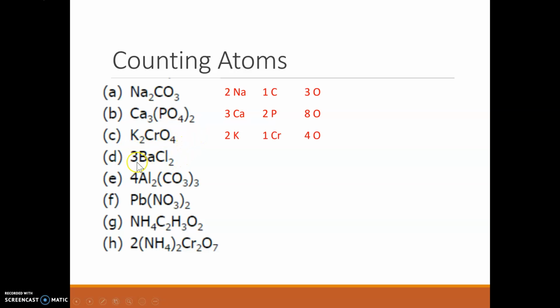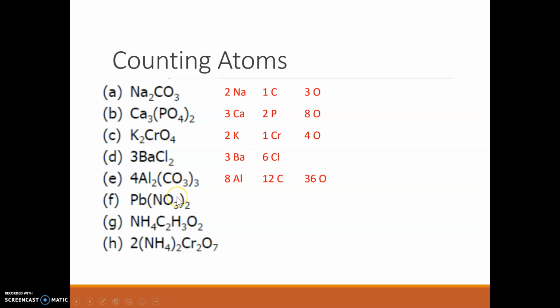Now, when there's a number out front, you have to multiply it by the little number. So 3 times 1, I have 1 barium, and I have 6 calcium. Now, for aluminum, I have to take the 2, multiply it by the 4, that gives me 8. And then I have to go and do the brackets here, but first I have to start with this number. 3 times 3 is 9, times the 4 is 36. And then I have to go 3 times 1 is 3, times 4 is 12.